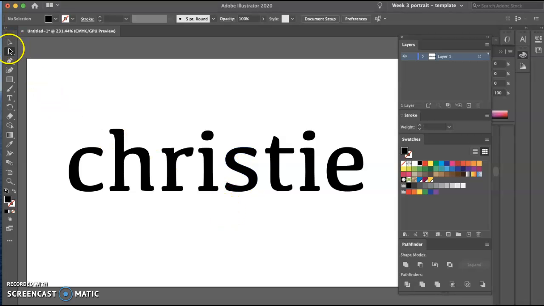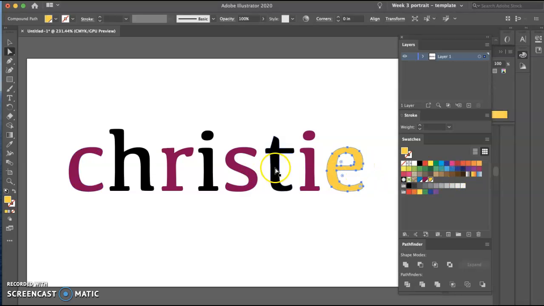Click with your direct selection tool on certain shapes, and then make sure your fill is in front, and then change it. I'm going to do a couple different colors here, and of course, I guess you could call this my logo. It's not super fancy here, but I'm just showing you how one might go about doing this. Okay, and then I'm just using those 3 colors, 2 or 3 colors total, no more than 3 colors.